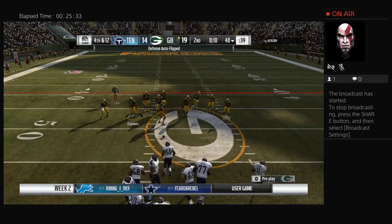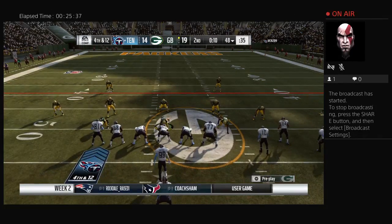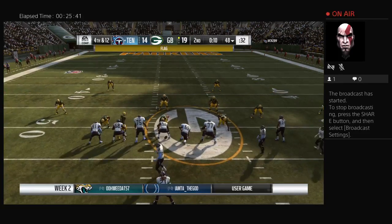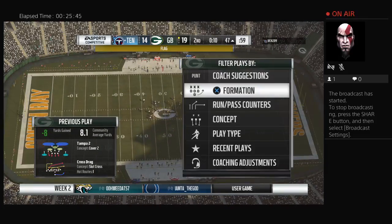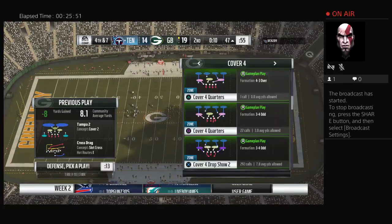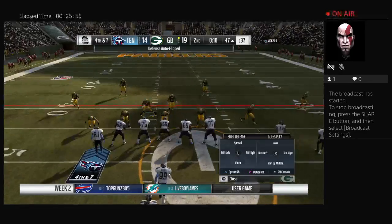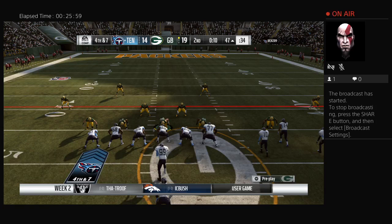Now look at this, 4th and 12, and they're going to line up to go for it. Now flags will come in. I think this one's going to be on the defense for jumping. So a jump there defensively. And it's a killer. Watch the football. Don't move across the line of scrimmage until the ball moves. So it looks like the offense isn't going anywhere. They're going to go for it on 4th and 7.